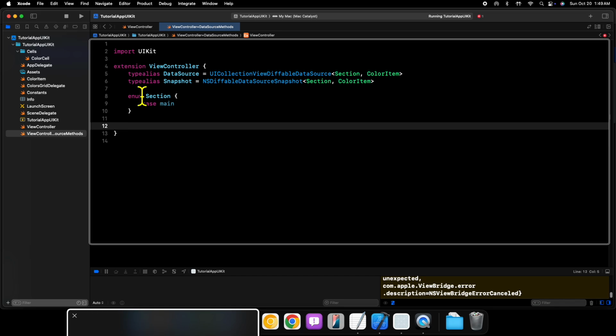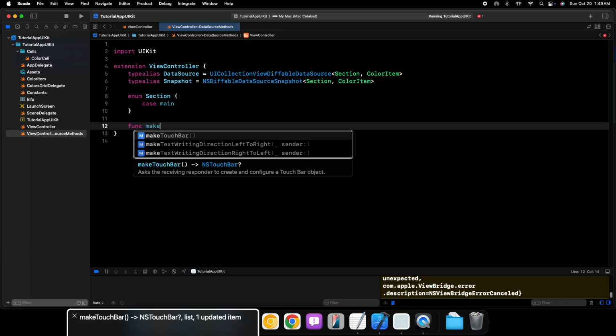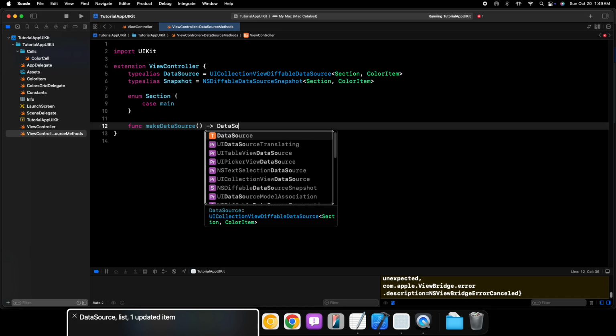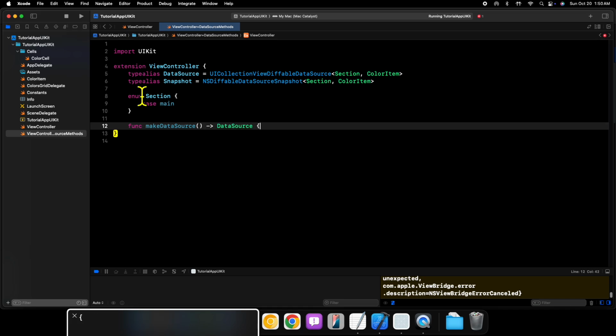So we'll say func make data source, and we'll have it return a data source, like that.